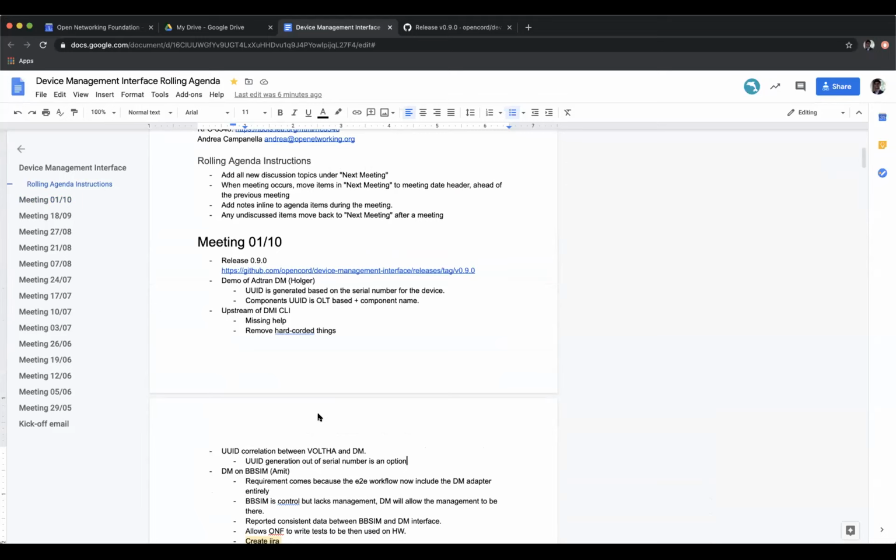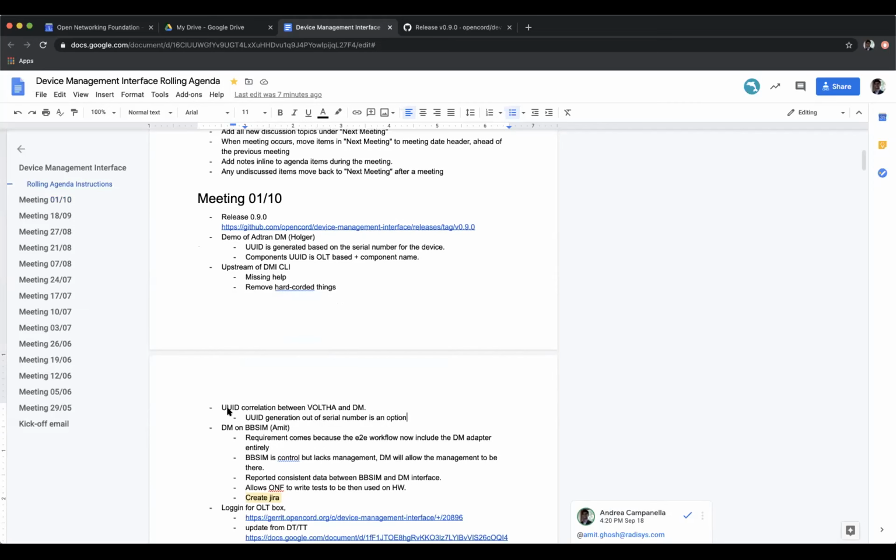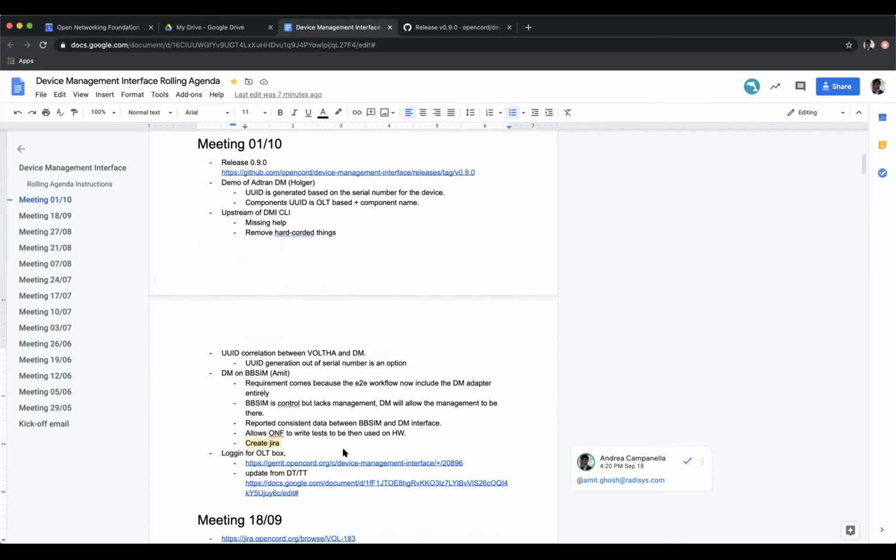Would that work for everybody, or would that be too much? It works for me. Okay, then I'll call for an extra meeting next Thursday to discuss the things we didn't get to today, the UID, the device ID, and the logging, because I think in 2.6 we have a target to include these three things, especially the open source version and the logging for the OLT box. If we can get those, that would be great. So I'll call the meeting and send out the invite to everybody as soon as this call has finished.